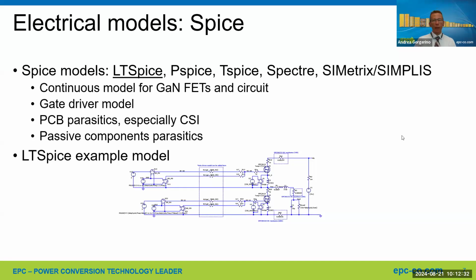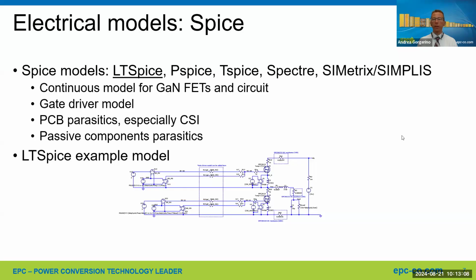But not only that, it has the flexibility to put whatever circuit you want. And it doesn't have the limitation that I was talking about in PLECS about the initial assumption. The model is calculated for whatever topology you're putting in there. It also has the advantage that you can put models of what is around the GaN FETs. And that's very important for GaN. GaN is a very good device, a very fast device, so its performance is actually very much affected by what sits around it. The first thing is the gate driver. The gate driver model is very important, and you need to take that into account.